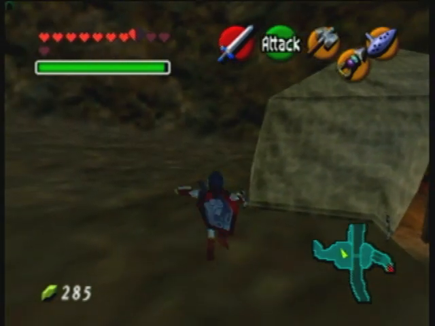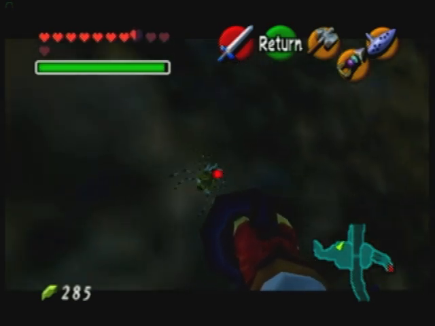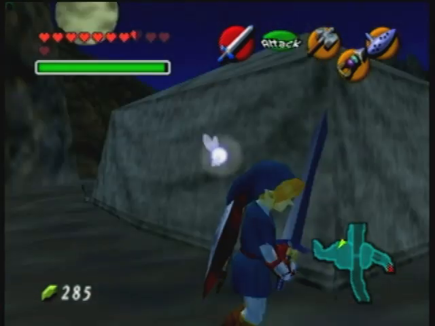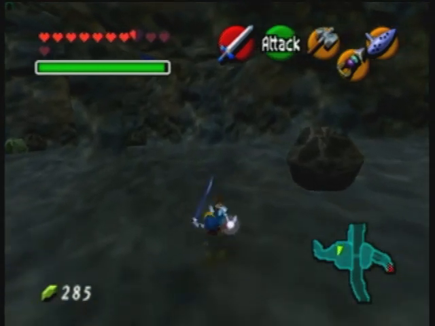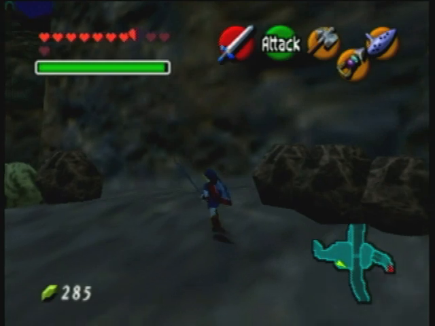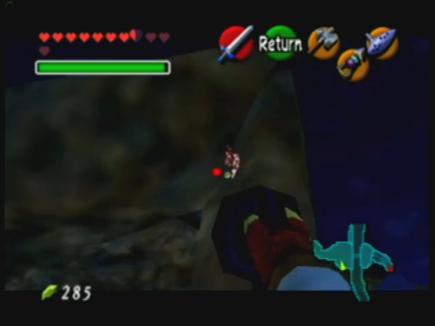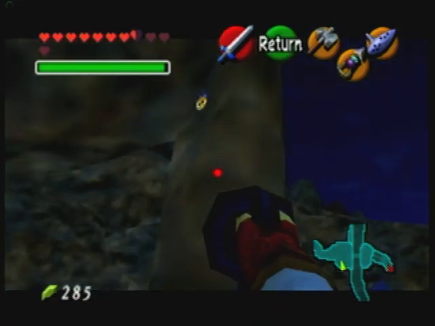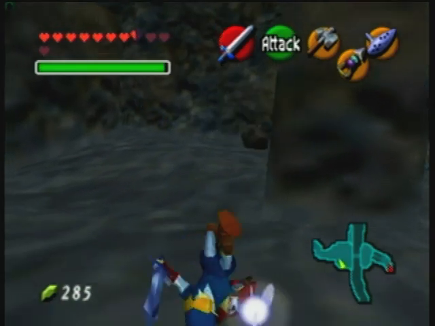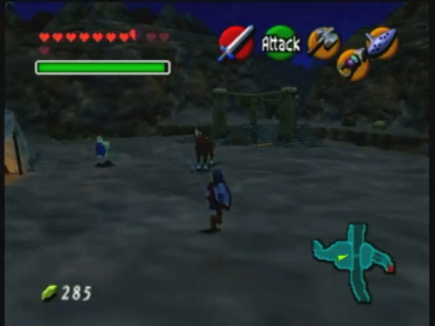All right. And then one is going to be behind this tent. Grotto back here, too. My controller's going nuts. Okay. And then just behind this arch is another one. Nope. There we go. Okie doke. So let's enter Gerudo Fortress now. I guess we could take Epona with us. Can't leave the old girl behind.